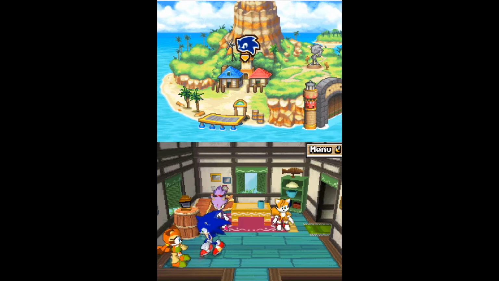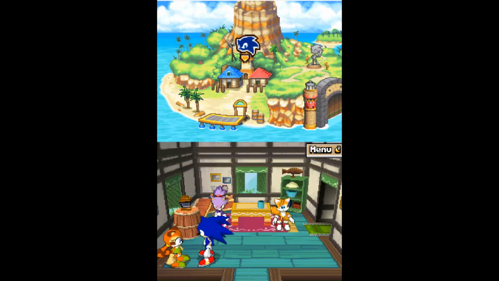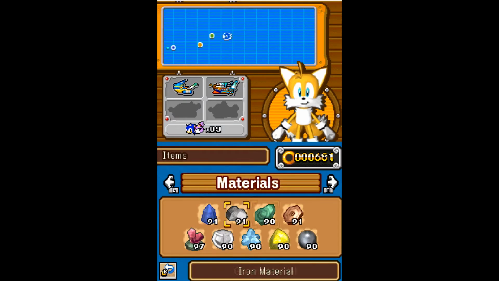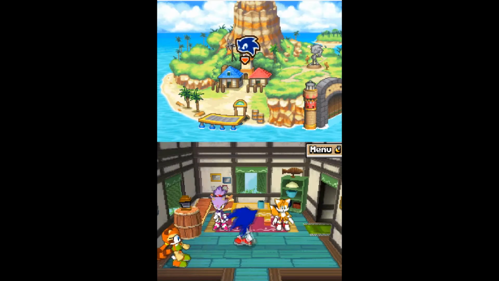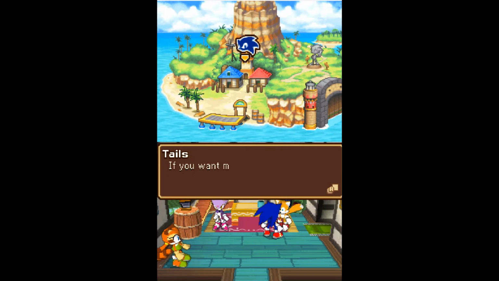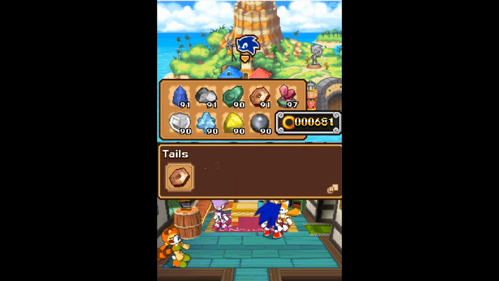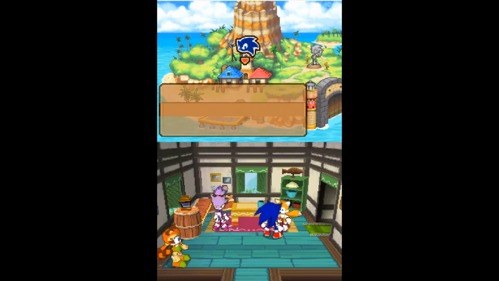And here's where we get to the point in the game where you're absolutely forced to replay levels. You need a lot of rings in order to be able to build this radio tower. Now, I would like it if they at least explained that Tails needed those rings to buy materials to build the radio tower. But, no. This is even worse than when Tails asked you for money to get you to special stages in 3D Blast.